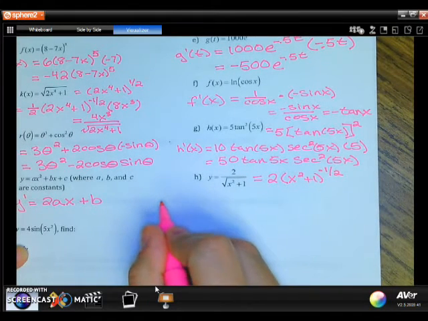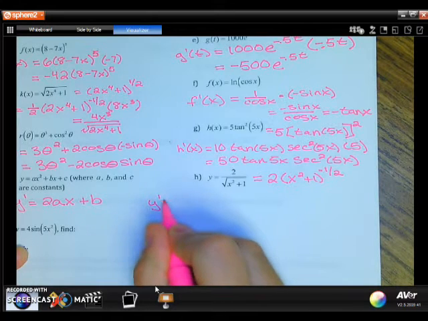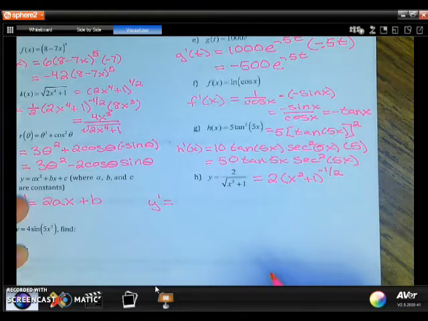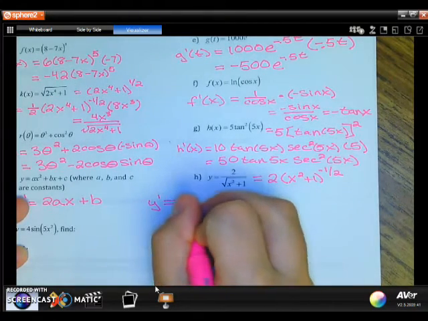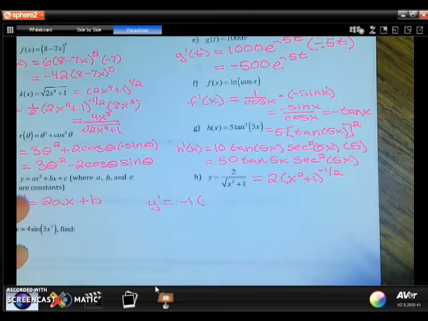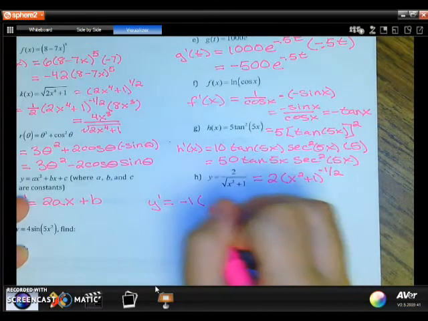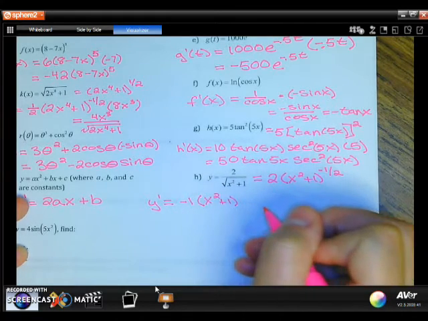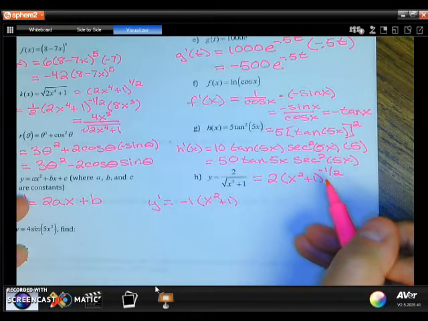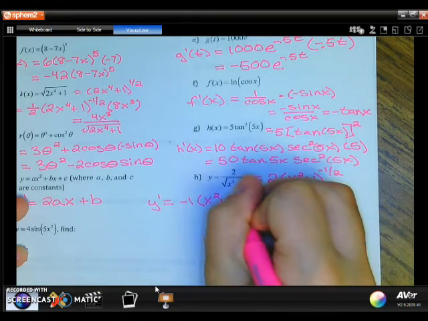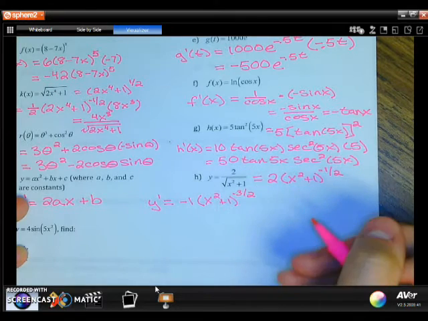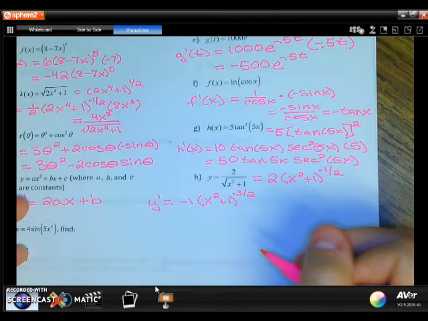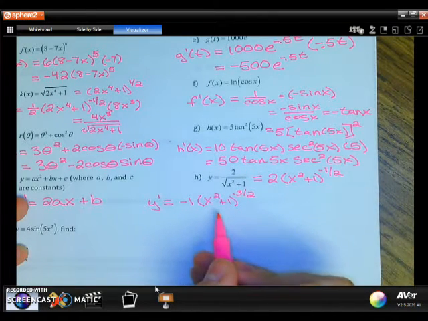So again, now I'm taking the derivative, so I can use that notation of y prime. Negative 1/2 times 1 is going to leave me with a negative. You can write a negative 1 if it makes you feel better. And I recopy what's in the parentheses. This time it's an x squared plus 1. I decrease the power by 1. So if my power was negative 1/2 and I subtract 1, that's going to be a negative 3/2. And then I need to multiply that by the derivative of what's inside these parentheses here.